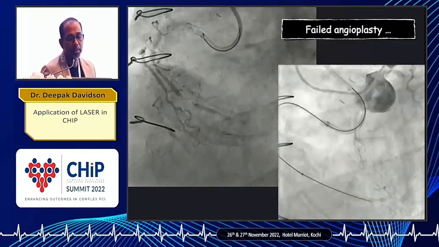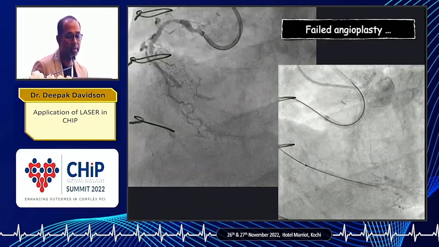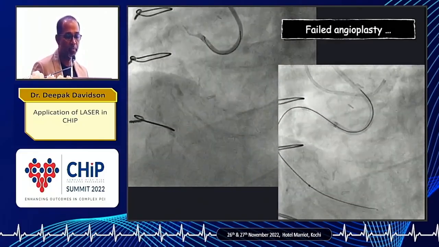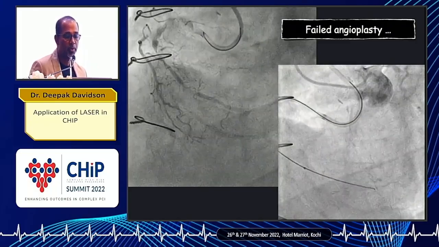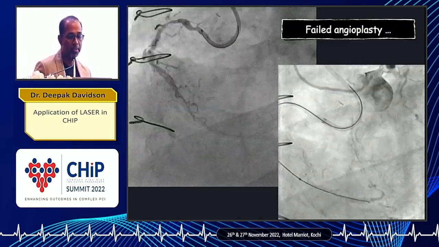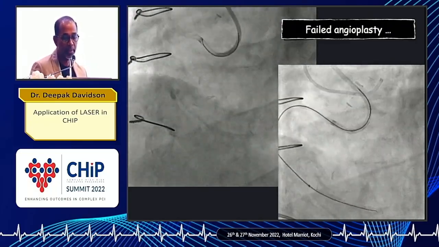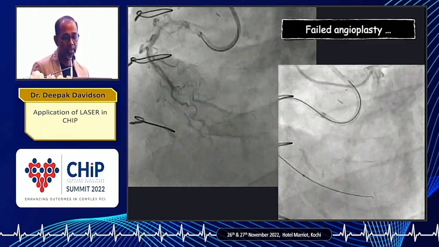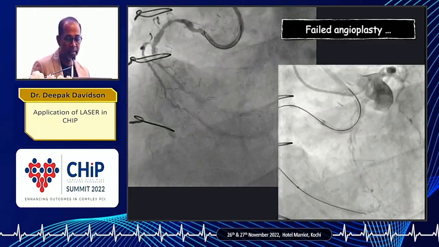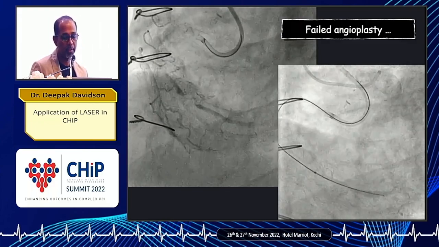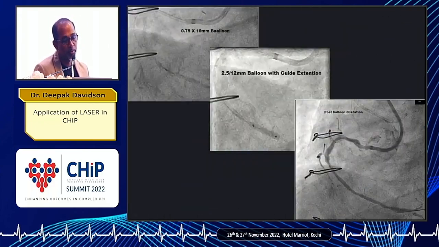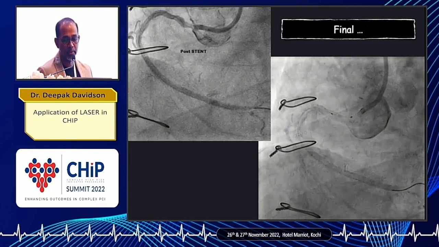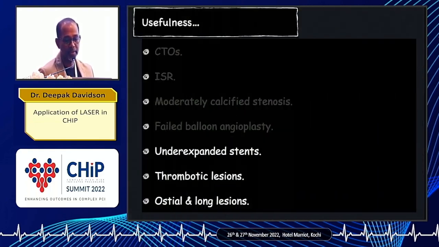And in situations wherein you have a failed balloon angioplasty, laser is going to be useful. This particular patient had a CTO of the distal right coronary artery. It was failed angioplasty a couple of times. The procedure was done with an AL1 catheter wired with a Gaia wire, and in the second image you could see the laser catheter going in and the lasing being done. So in an uncrossable lesion, you could open up the lesion with the help of lasing, and then you could go ahead with balloon dilatation and stent implantation, and that was the final result that they could achieve at the end of the day.